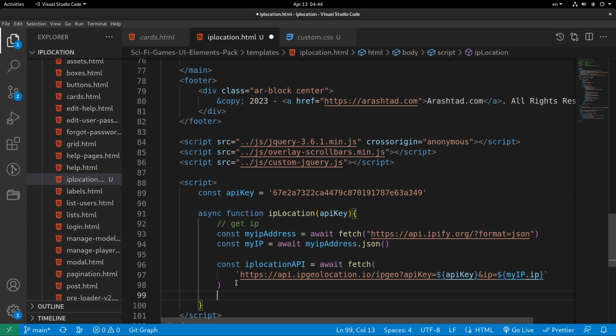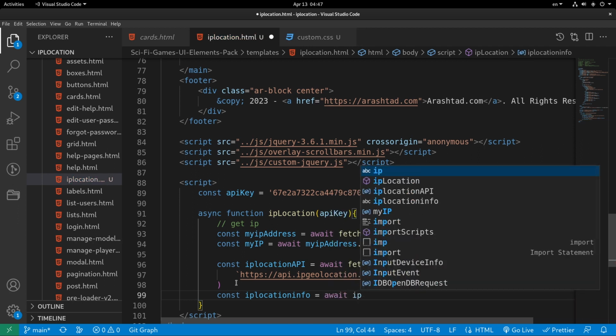So we'll define const my IP location, or we can say IP location info, and make this equal to await IP location API.